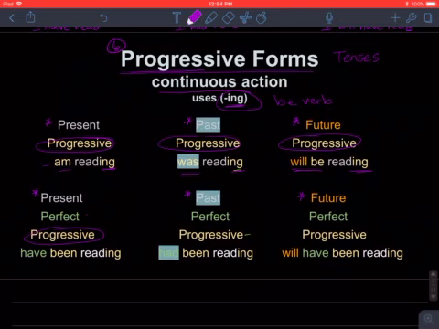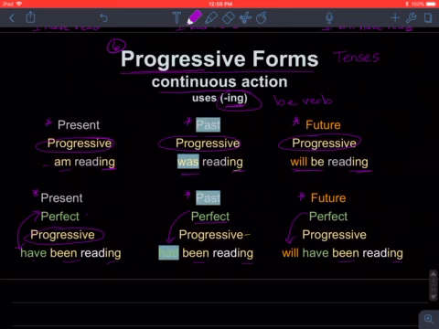Now notice this is perfect, so I color-coded the perfect also. Perfect with have, perfect, past perfect has had, future perfect will have. Okay? Notice you have your be verb, your ing on each of these tenses. So, easy enough. Progressive continues, has a be verb and an ing.